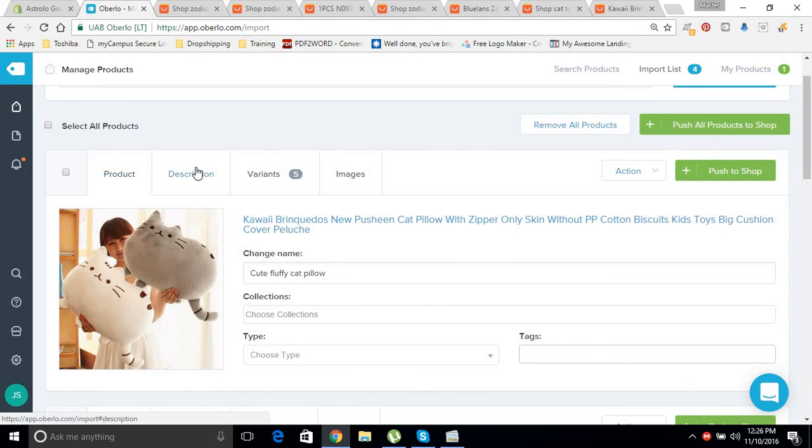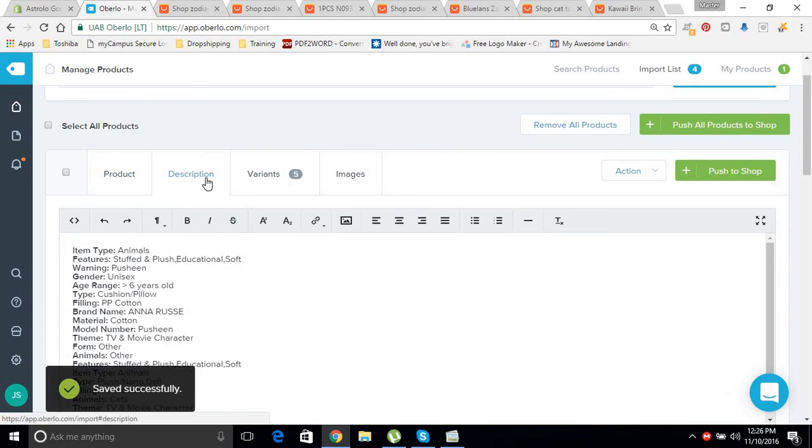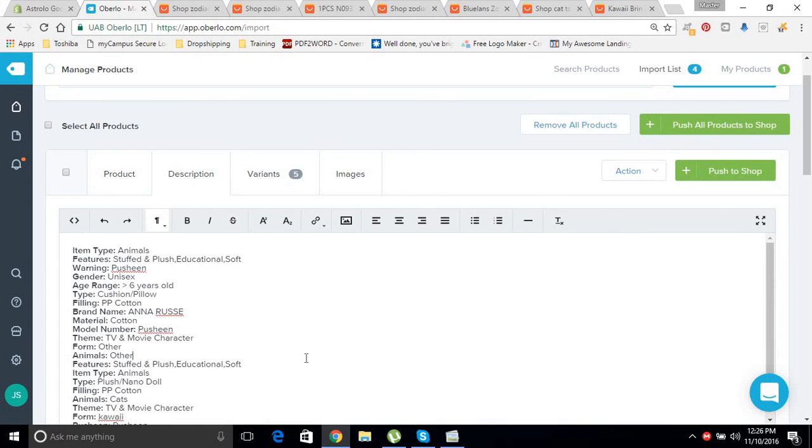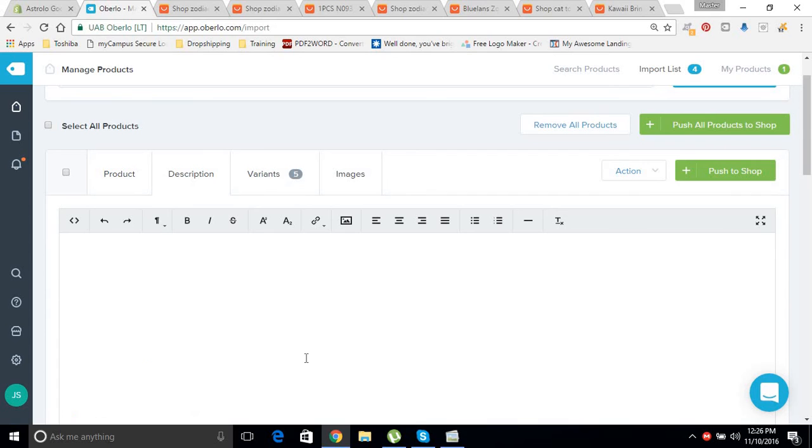Next, on the next tab, you have the description. You could use the stock description, or you could delete it and create a custom description.